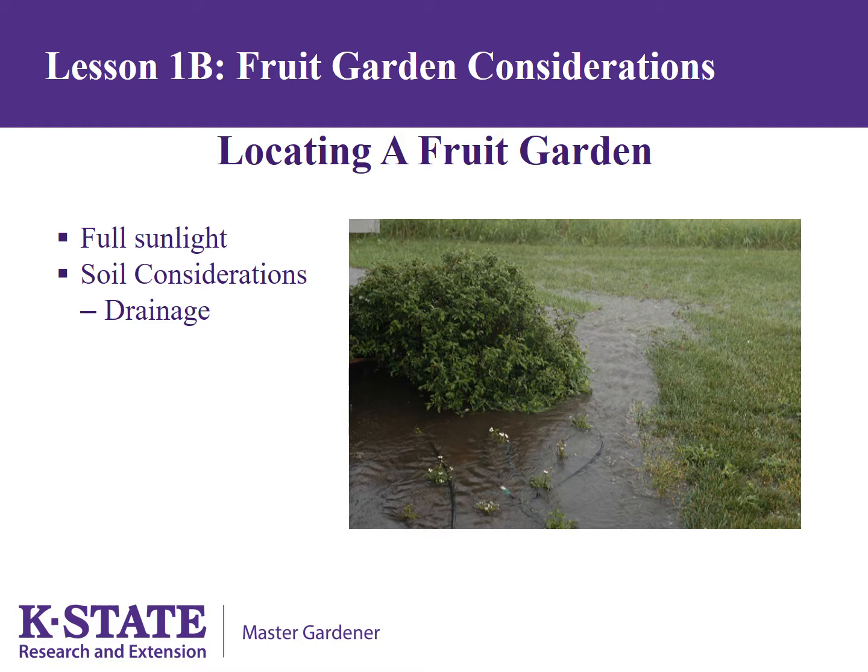Soil considerations must also be considered. Drainage is vital for the health of fruit plants. If the soil stays flooded with water for an extended period of time, fruit plants will die. Some trees, such as willows and cottonwoods, can survive for months under flooded conditions because they have the ability to move oxygen to the roots. Fruit plants do not have this ability and will be dead in about a week if the soil does not drain.